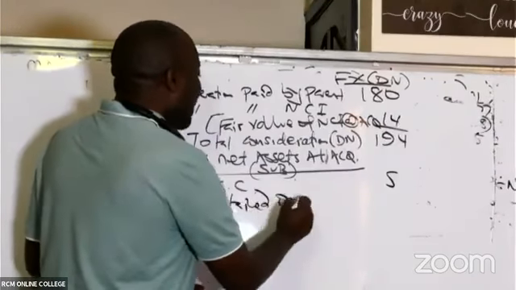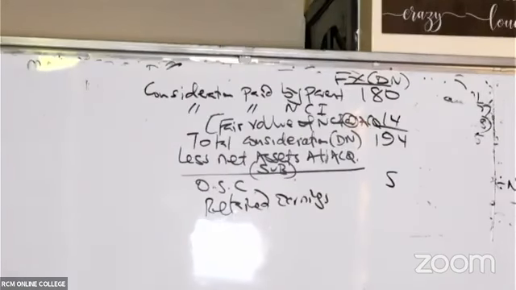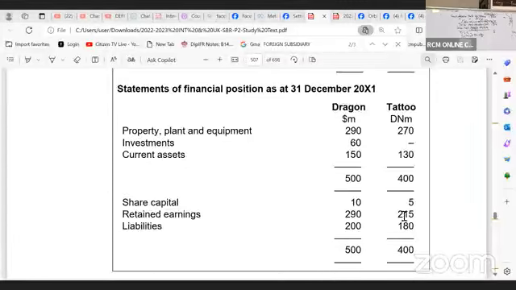Retained earnings, I would want you to go and write that figure of 215 very fast. Let me see how many guys are very fast in writing these figures. As you write it, remember for retained earnings, we take retained earnings at acquisition. This retained earnings is retained earnings at reporting. And yet we are told by the standard when computing goodwill, take retained earnings at acquisition.